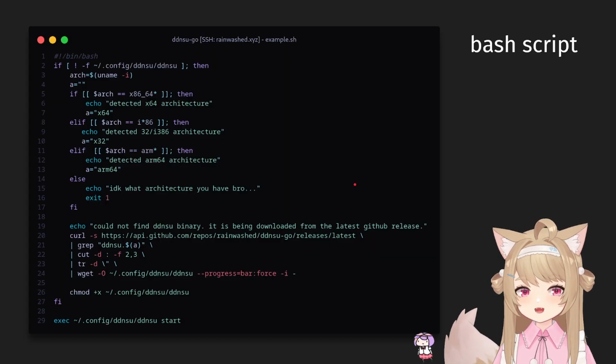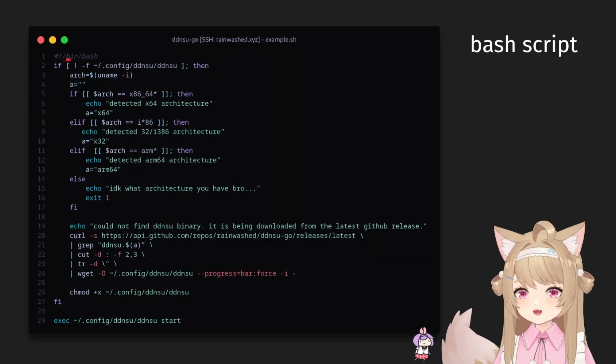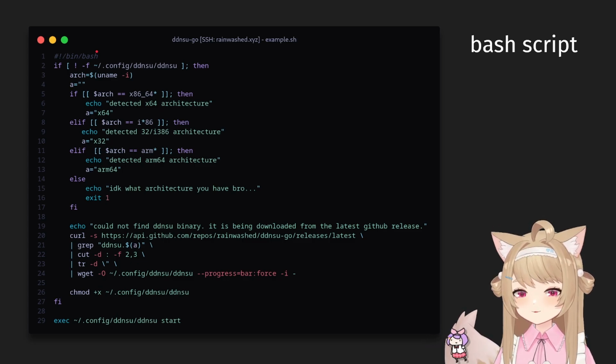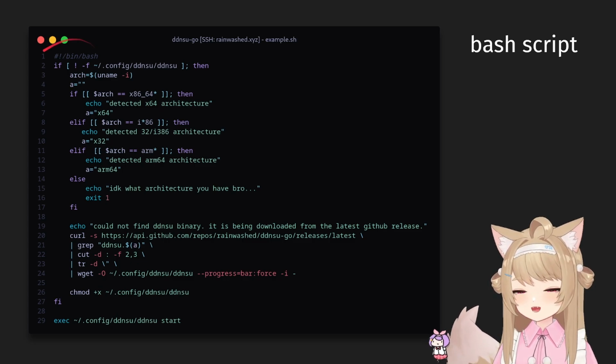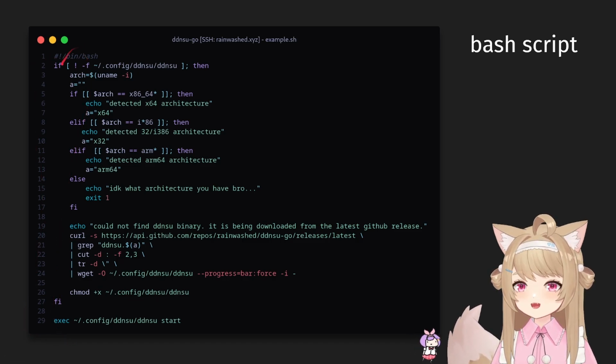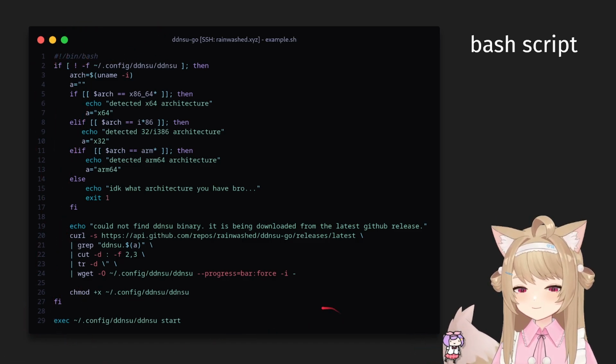So here's the bash script. First we have the shebang. The shebang details what interpreter we need to use, and for ours, it's bash. Most Linux systems will be bash, but you can actually change it. You could do /bin/python for all I care, and it'll just use what's under the shebang to interpret what's inside.